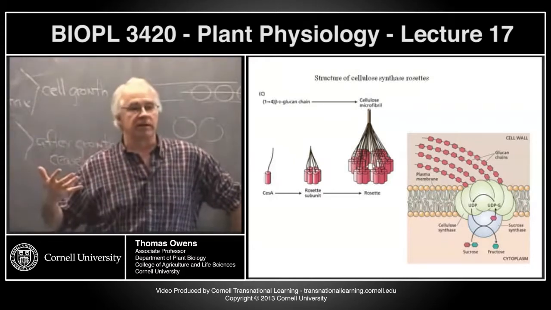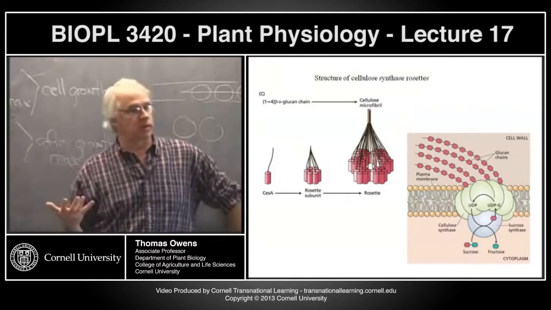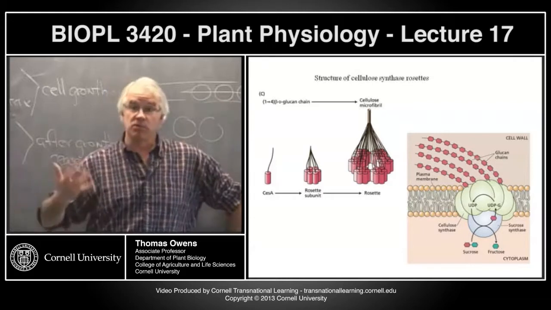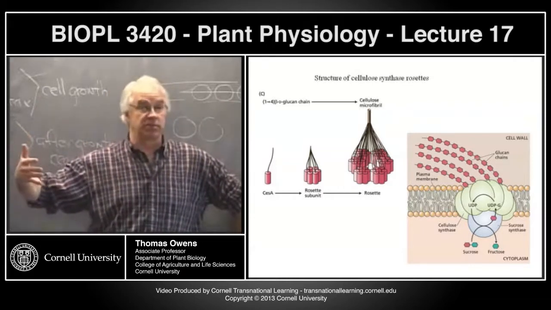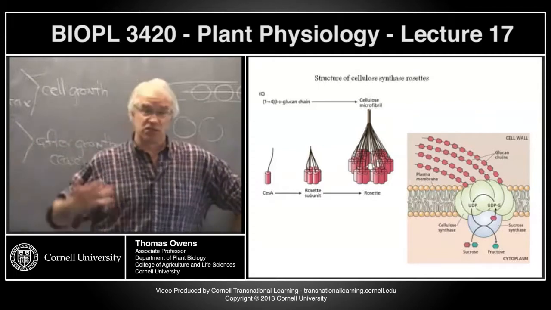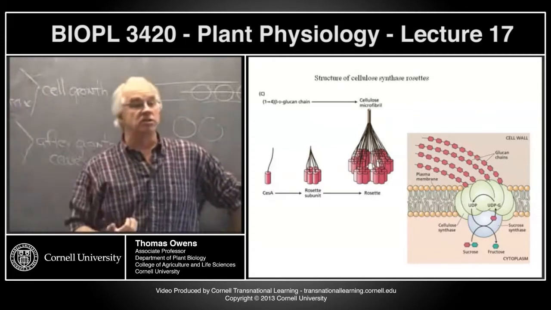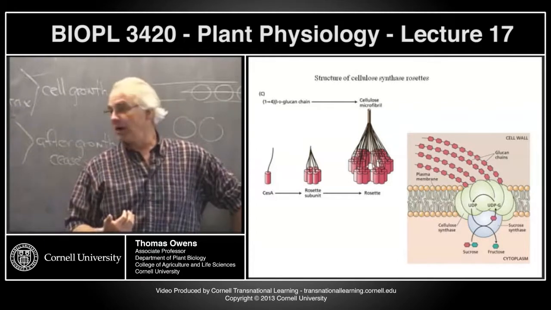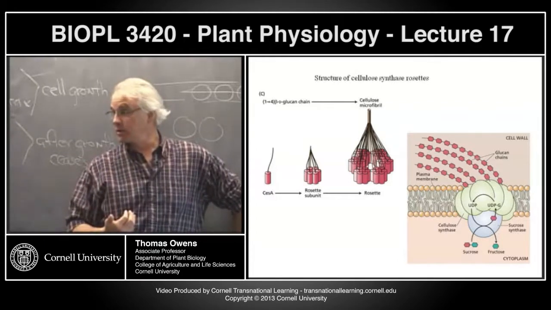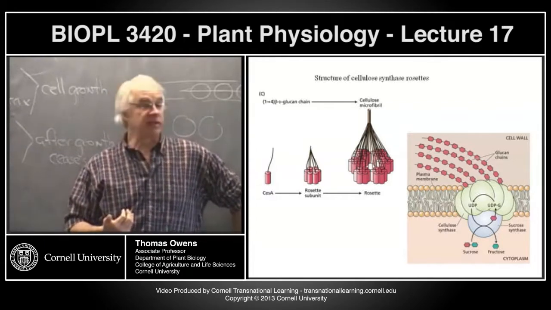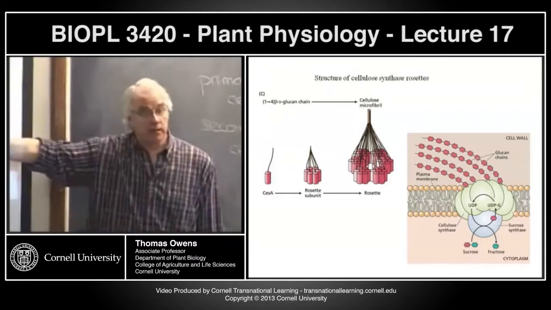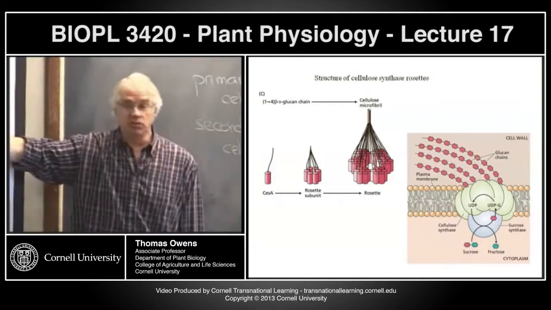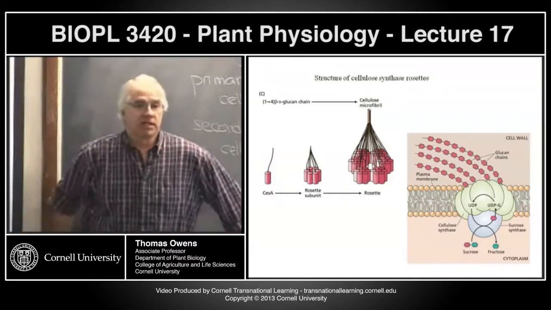Now, one of the interesting questions that you can ask about this cellulose synthase mechanism is, where's all the carbon coming from? One of the things that we learned earlier is that most of the carbon that is being exported from the leaves to the rest of the plant is exported in the form of sucrose or one of the larger trisaccharides or tetrasaccharides that are transported in some of the symplastic phloem loaders. Sucrose is actually the substrate that is used to build the cellulose molecules.